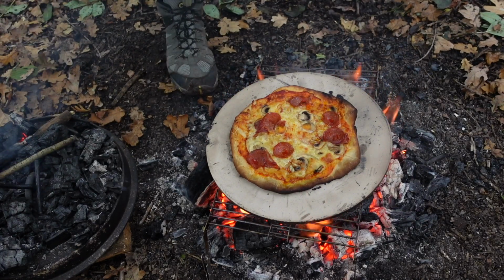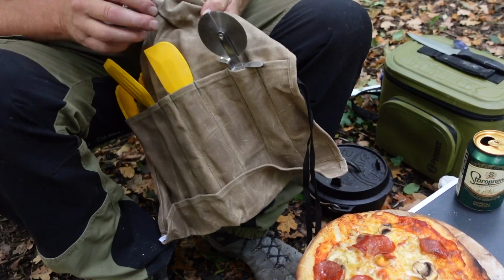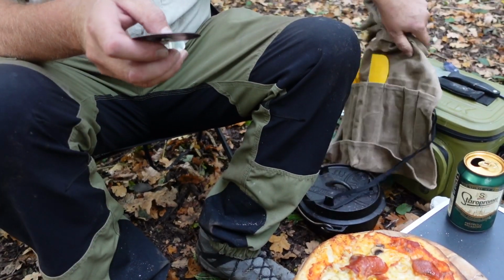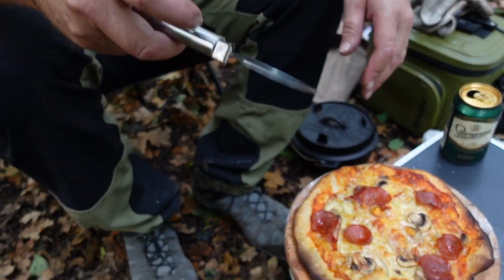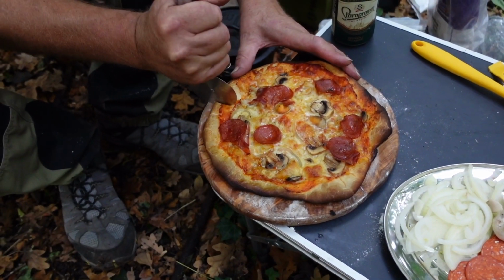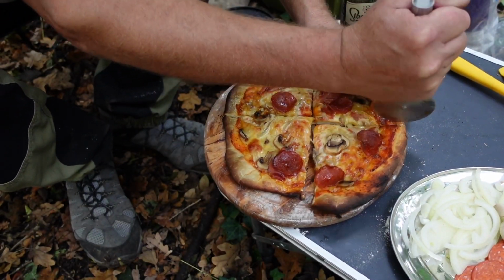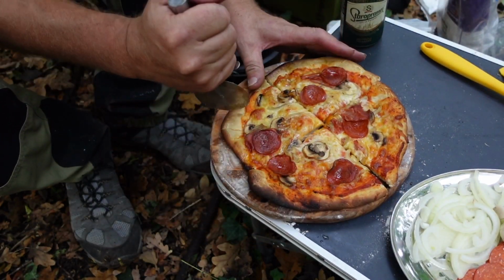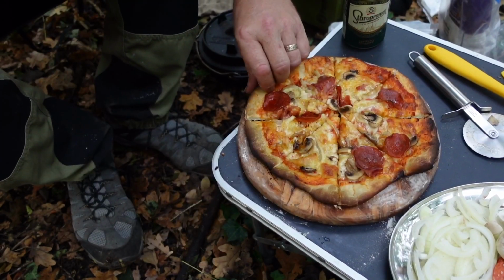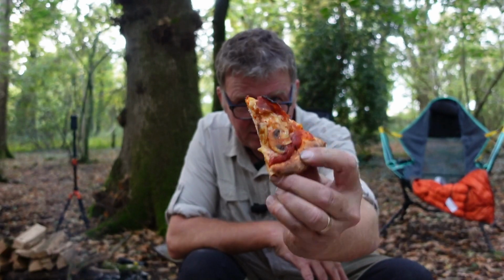A little bit crispy on one side. A crispy base. Here's the pudding. Nice crispy base. Nice crispy top. Burn my mouth.